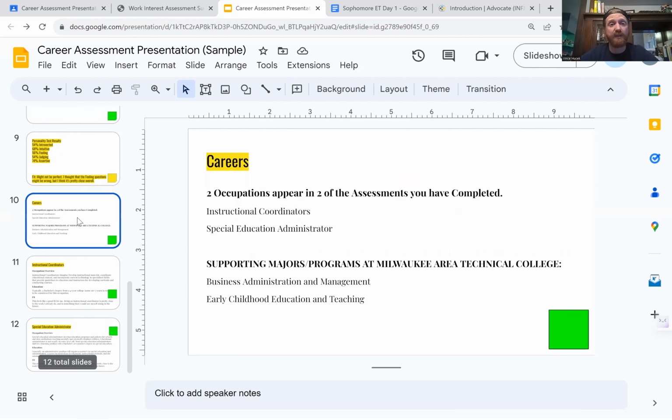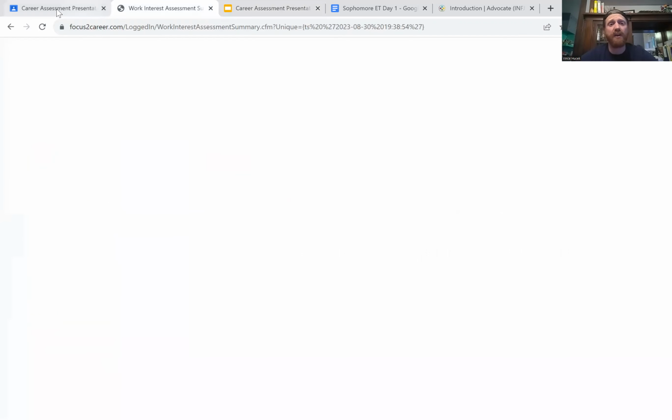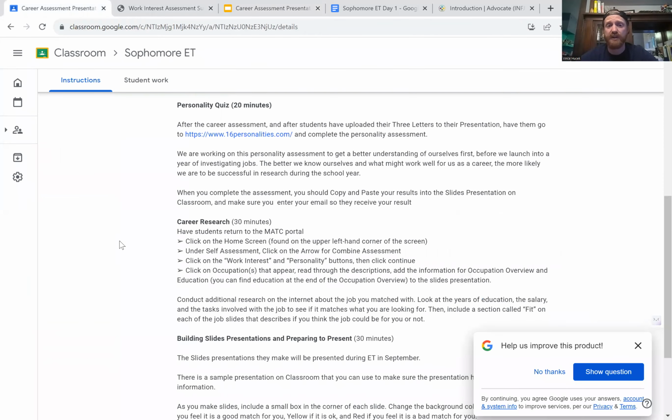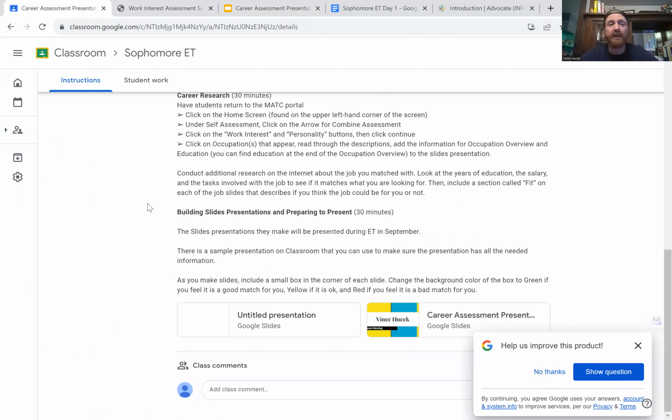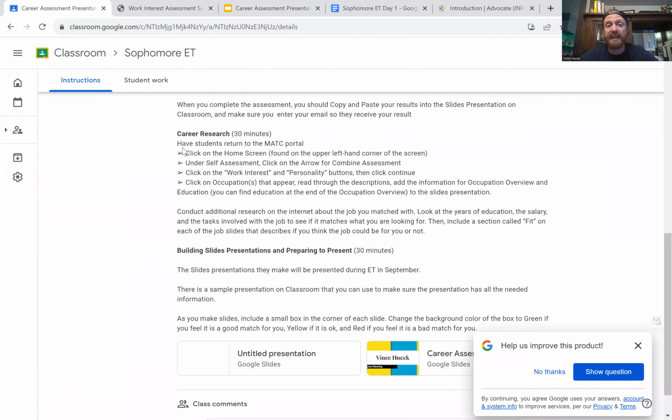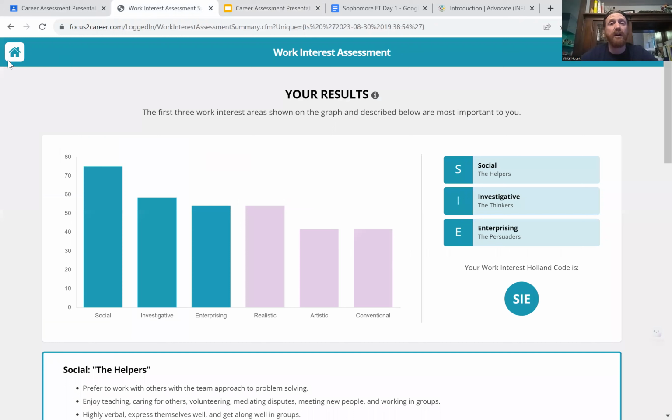And then I went back to the MATC portal, and you can get all these instructions right here. After you've done the personality quiz, here's the thing that you need to fill out. As you build your presentations, you're going to go through the MATC portal, and you're going to go back to that home screen, and you do that by clicking home.